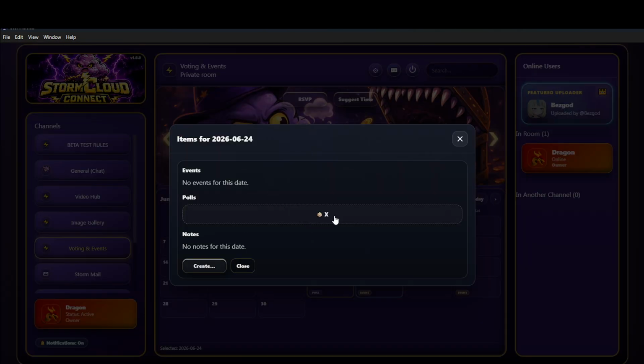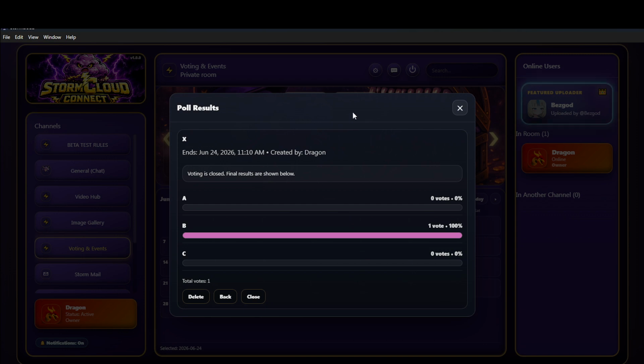Polls, you can set up your own polls if you like. The way that the polls work here is you have 3 options for the polls. You have your question, and then you have your 3 options, and then you submit it. You can choose the time that it ends, and it will stay hidden until the time ends. So you can go in, cast your vote, and then the poll hides. So you don't get to see the running tally, not until the very end.